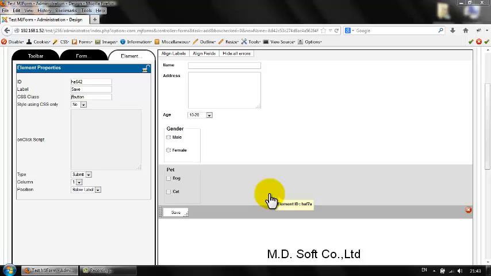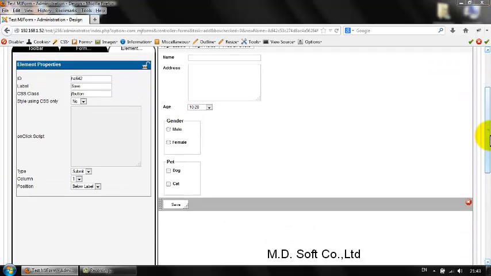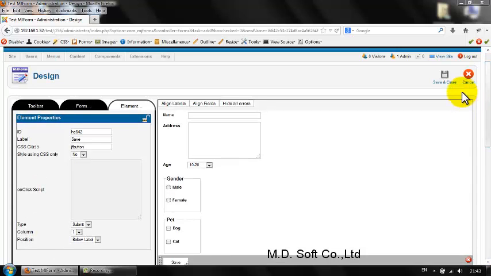So now everything is the same as what we want, and then we save and close here.